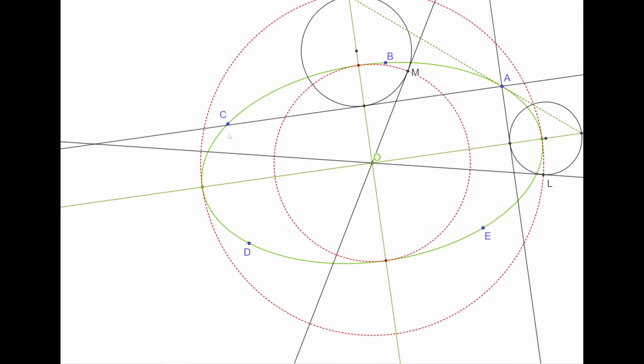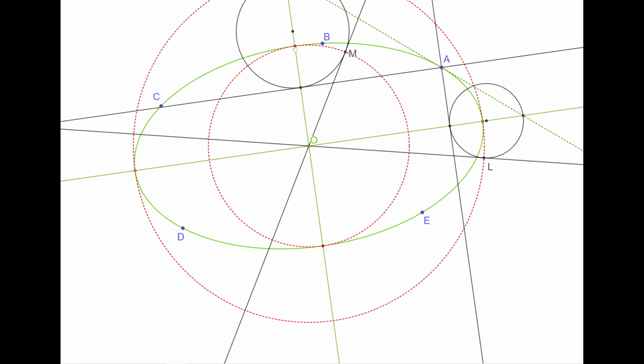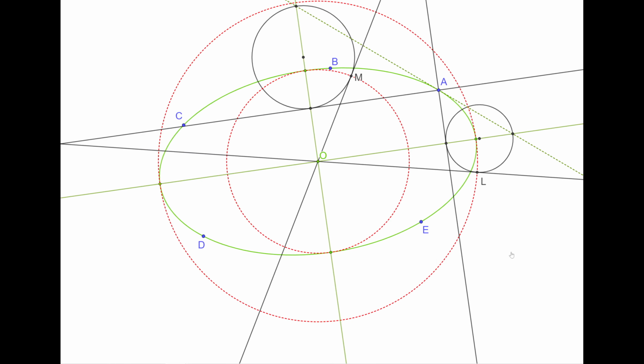There you go. So now I guess I could mark them as being green as well, because they're part of the green ellipse. Let's make them green. So I have this guy, vertex 1. I have this other one, vertex 2. I have the co-vertex and the co-vertex. Now for the very last step, I want to finally identify the foci of this ellipse. How do I do this?